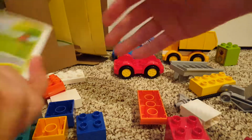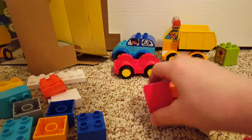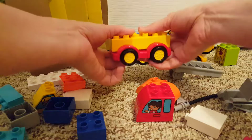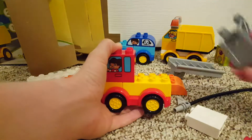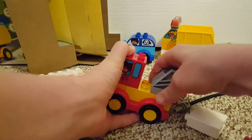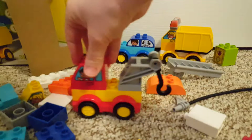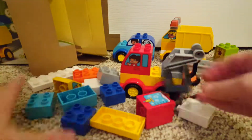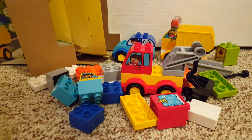That's another one. Let's see if we can build something with the red one, huh? A little tow truck. It's got all these different pieces. You can hook it up in different ways. That's a cool little set.